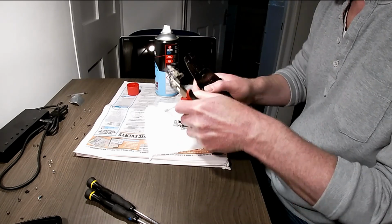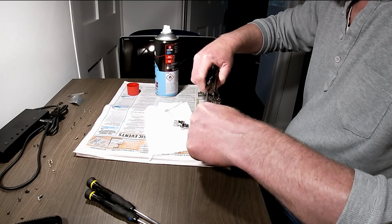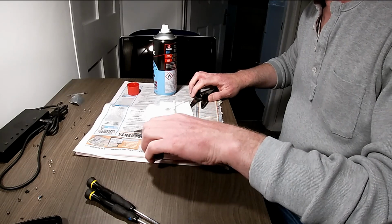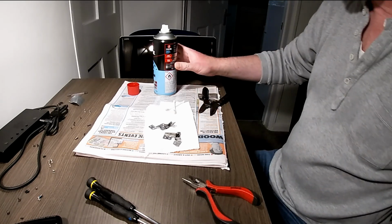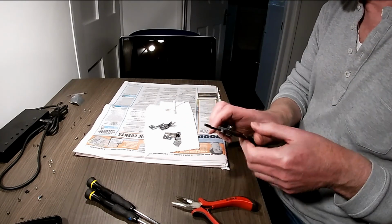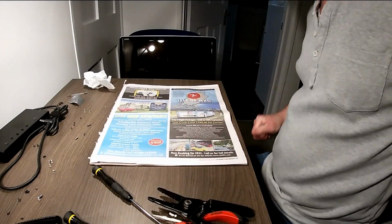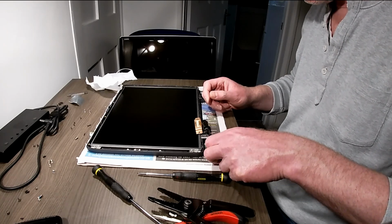Try not to bend these. I should hold them the other way and get a longer hold on that one. Okay, they don't seem to have loosened up at all, which I think I would like them to. But anyway, that will do. Maybe they are really, really meant to be that stiff. Okay. The sheet's got a picture of a Morgan on it. So that one goes like that.